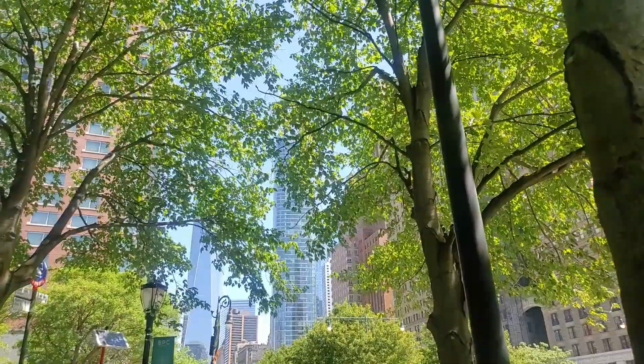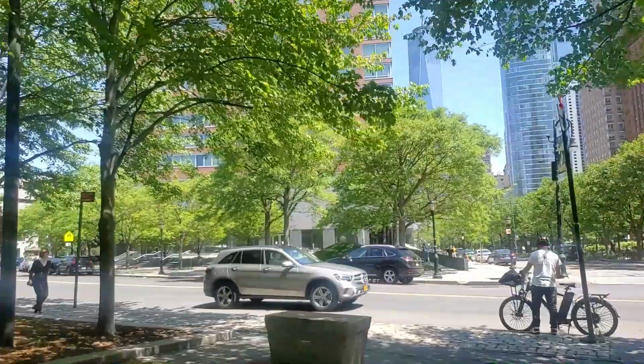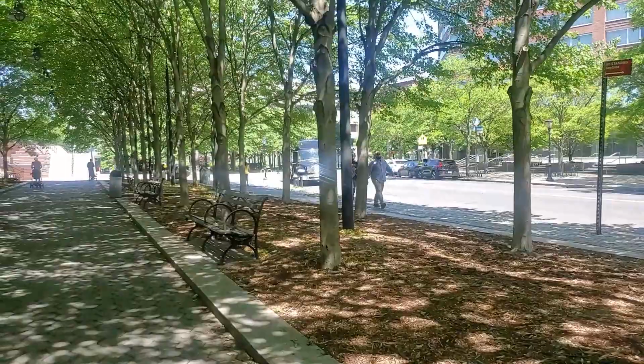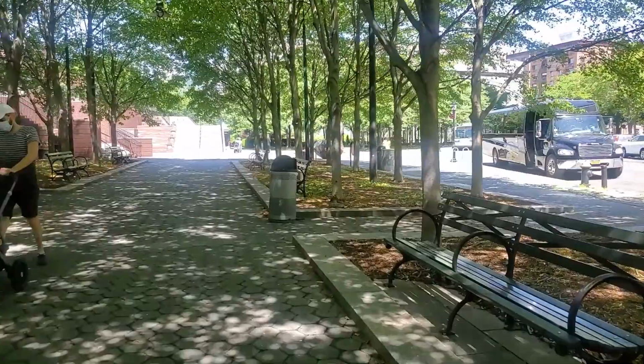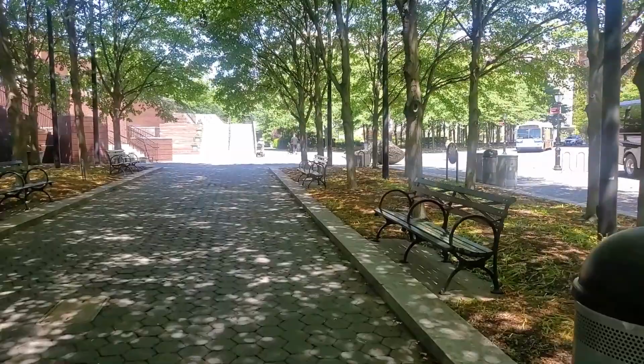So when the original World Trade Center was being created in the 1960s, they had to dig out over a million cubic feet of earth in order to create the Trade Center. And so when they did that, they ended up putting it right over here, adjacent to the Hudson, and they created new land space in Manhattan. And eventually this area was built up as Battery Park City. So that is where we are walking now.